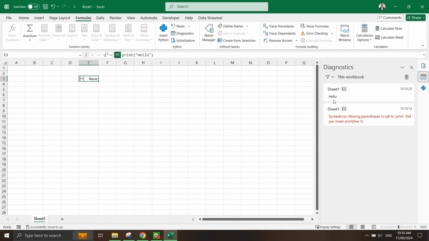You can see on the diagnostic here, it actually shows hello, and in here you can see there's options of a drop down list. There's Python object and Excel value. Either way, it doesn't really show anything here because it's not returning anything, but you can see it's actually printing the hello string on the diagnostic section here.